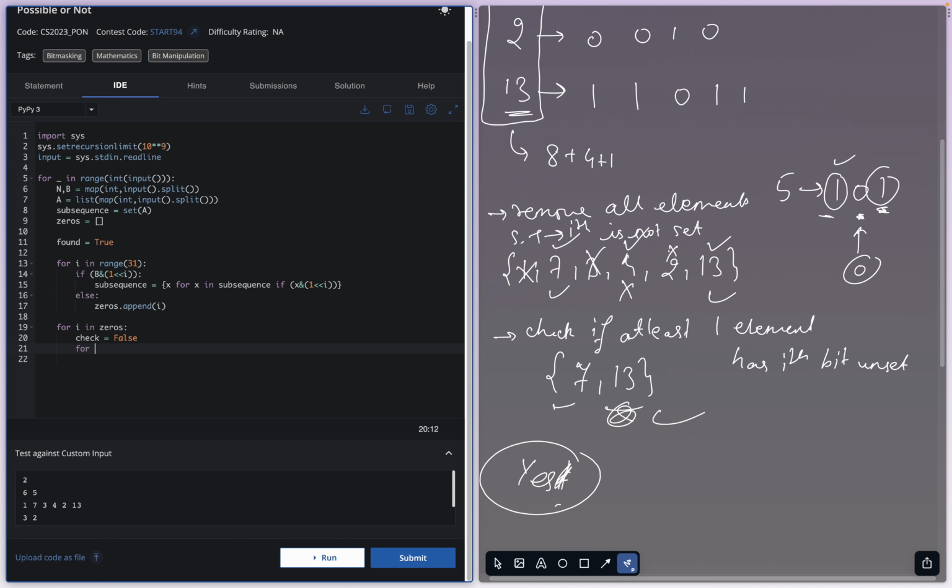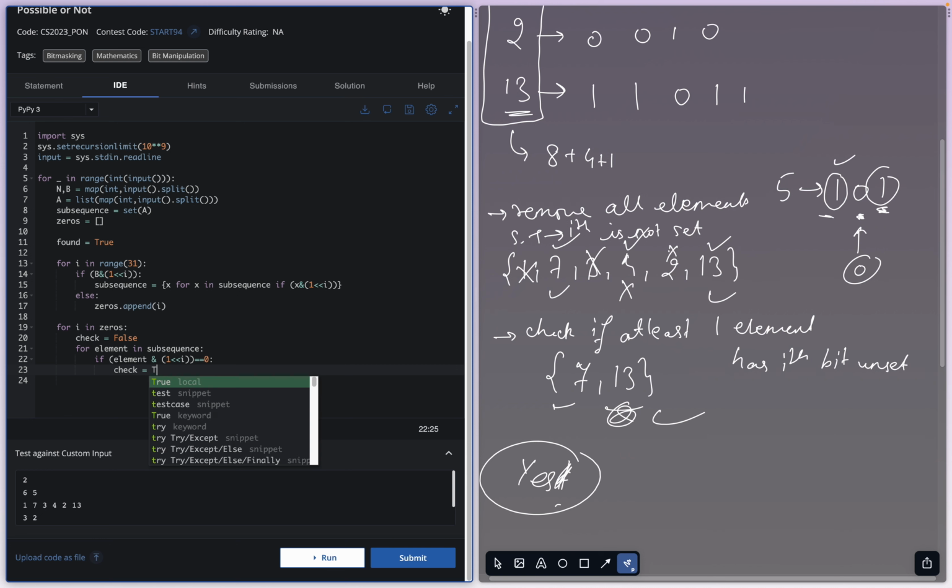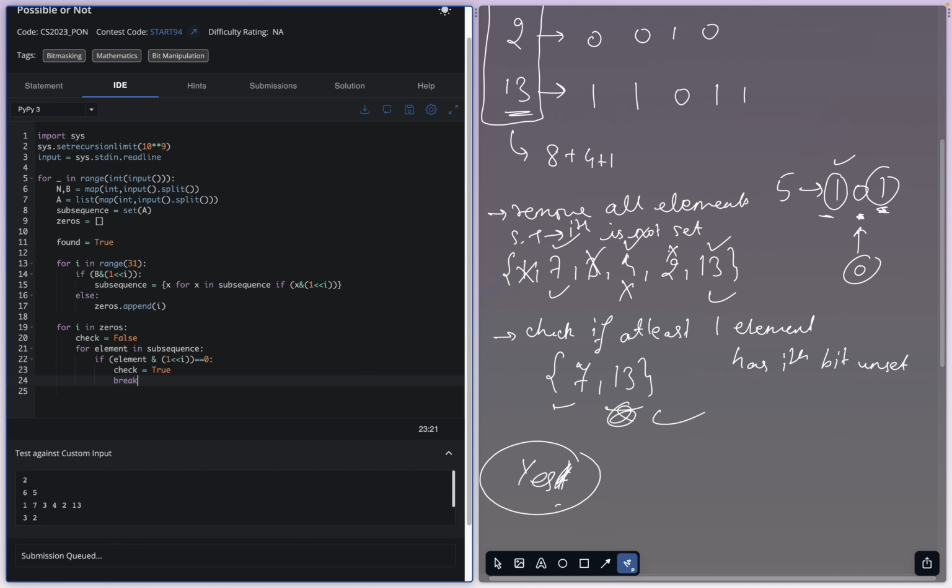For element in subsequence, if element bitwise and 1 shifted left by I is equal to 0, then I can say check equals true and break out of this loop. No need to do this anymore.